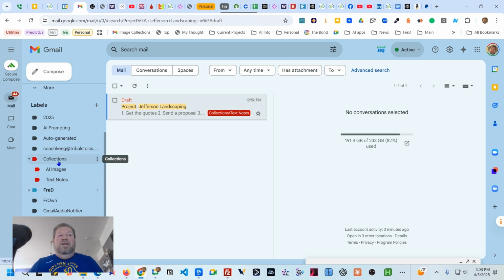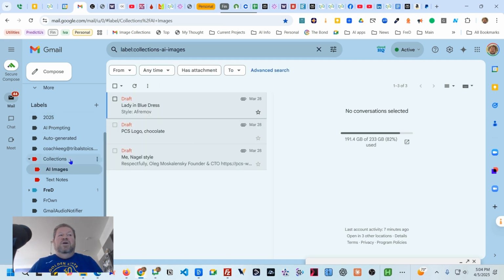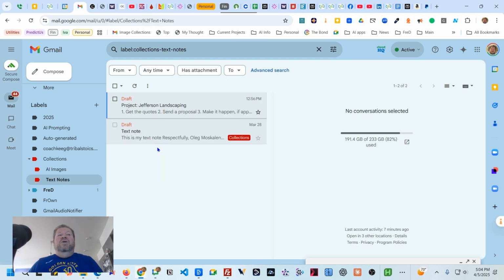It makes it very convenient this way. I have a label called collections. Underneath it I have a label called images. You click on that, it pulls up these three text notes, these two, and I just set up a couple because I was thinking about this whole process, but I'm going to be doing a lot more of this. And so I'm going to have all kinds of different categories specifically for tracking different things.